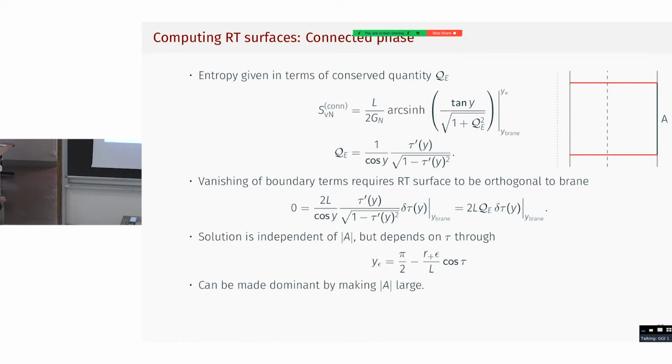But it is important that for essentially arbitrary late times, because we're in a planar black hole scenario, this here can be made the RT surface just by choosing a sufficiently large region. All right, so I can always go to the scenario where this gives me the smallest extremal surface.